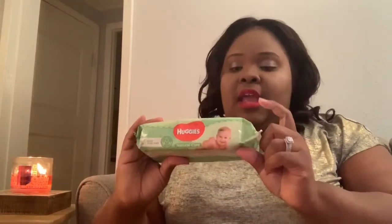And then I just saw this. I was just looking at the baby clearance aisle, and these were there. There's a single pack of the Huggies Natural Care with aloe vera wipes, and they had a sticker on them for only $1.79. I don't have babies yet, so I don't really know if $1.79 for this one pack was a steal, but it was cheap, and I got it because it's something I can just throw in the gift bag with everything else that I bought. So I went ahead and got those.